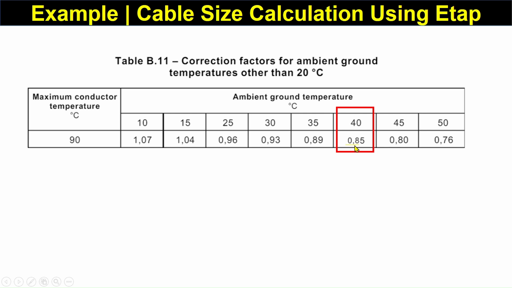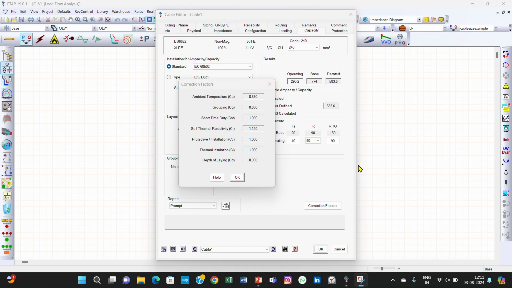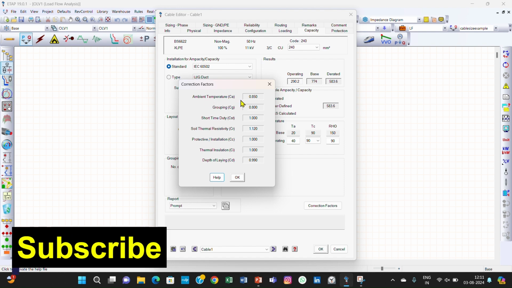So now we will check in the Etap whether it has taken 0.85 or some other value. You will see here the ambient temperature correction factor is 0.85.